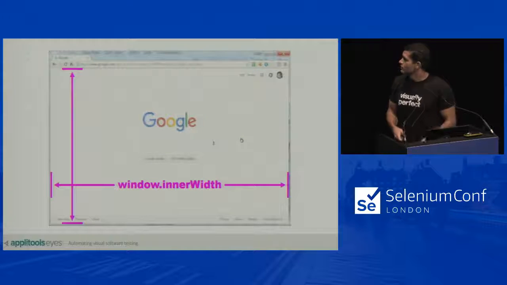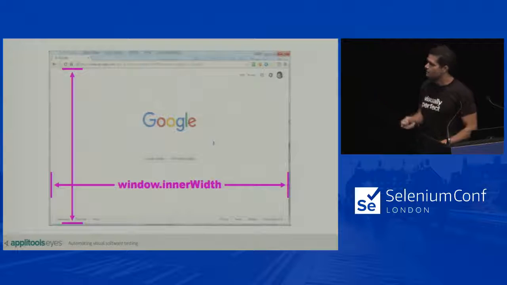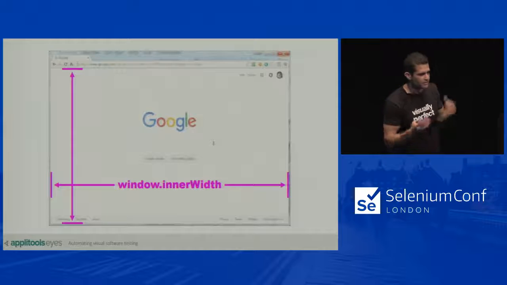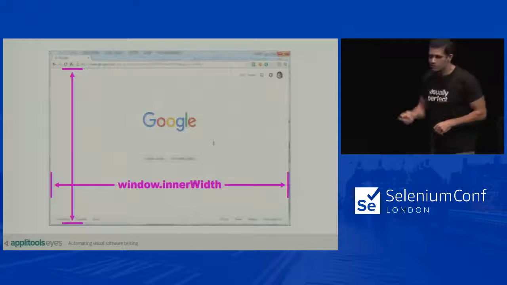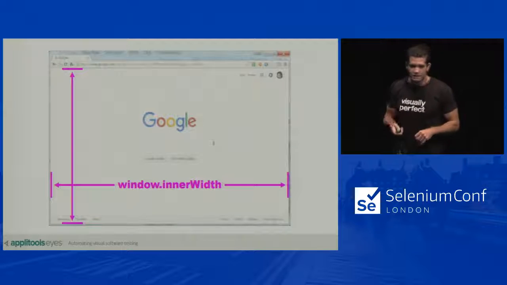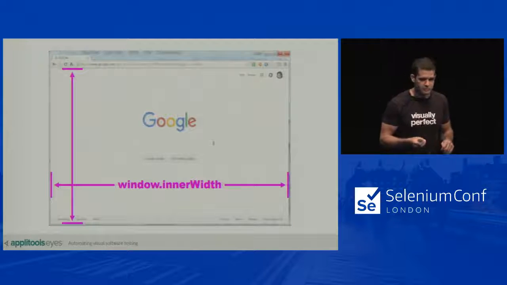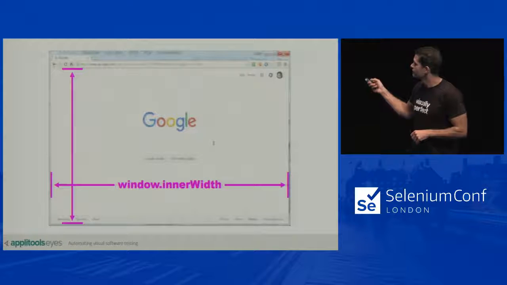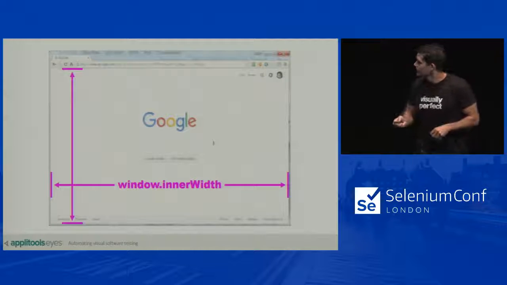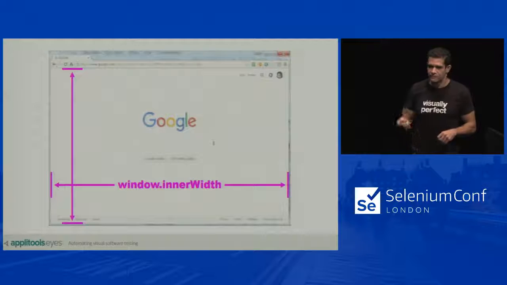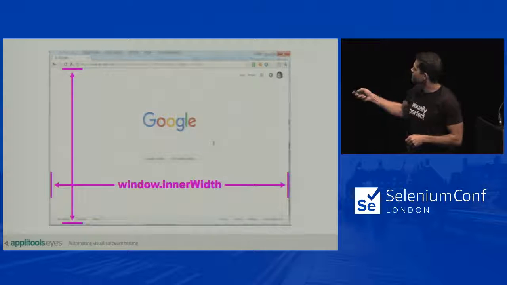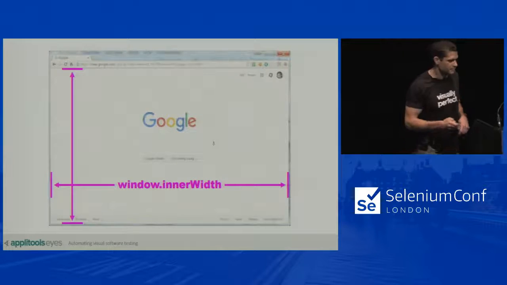Just like we saw in this example, the main factor that determines the layout of a responsive website, and it's true for GitHub.com and for the majority of sites, is the available width. When we're talking about a web application, it's the width of the viewport of the browser, which you can think of as the width of the browser minus the borders of the window. Now, the value of this width is available to you. You can use it in your Selenium tests via the inner width property of the window JavaScript object.